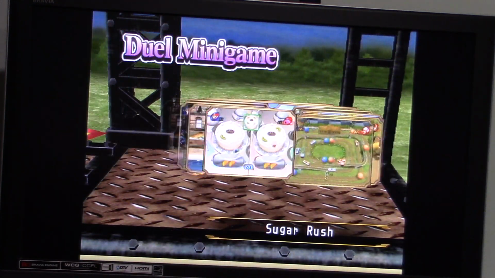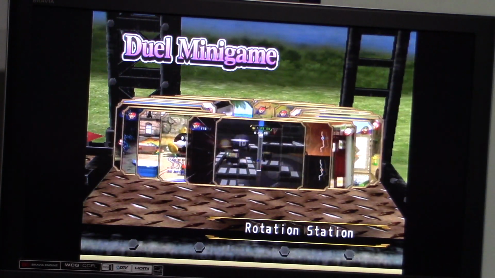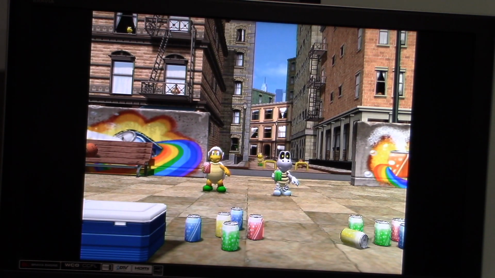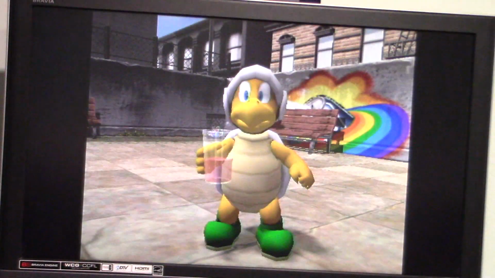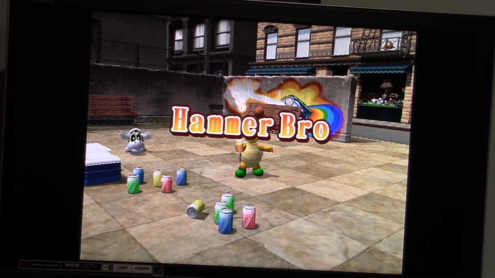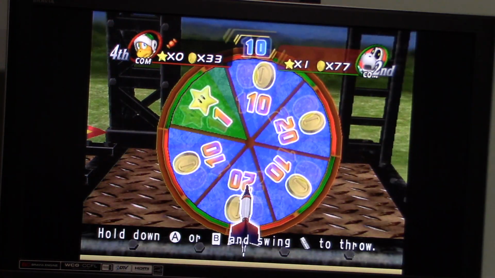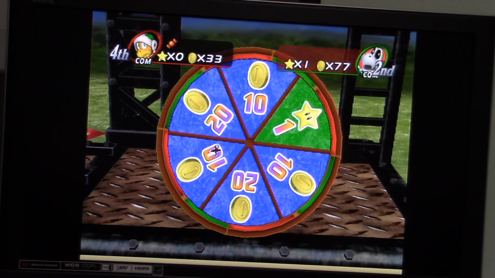Alright, 1-3 for a total of 4. Alright, let's find out which mini game they're gonna play. Shake It Up! Oh, that's a good classic. Alright, let's see who will win here. Pretty close here. It looks like Hammer Bro won. Alright, now Hammer Bro has a chance to steal something from Dry Bones. Let's find out what it will be. He's got a chance to steal a star away, but looks like it's not gonna happen. It's just gonna be 10 coins instead.